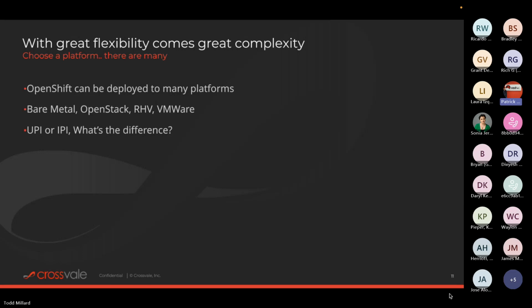On a bare metal install, I'd use the same ignition config, but it's provided maybe via an alternative method via PXE or a custom-built ISO. And in addition to this, you probably need to configure additional settings in your bare metal nodes, like bonding of network interfaces, things like that. So as you can see, and this is a small example, depending on the platform, we have different methods of installation and again, increased complexity.